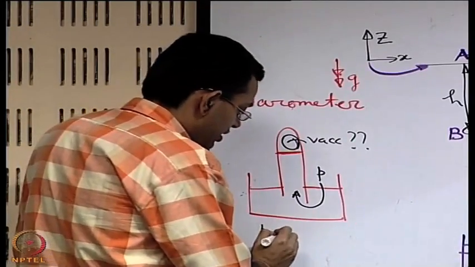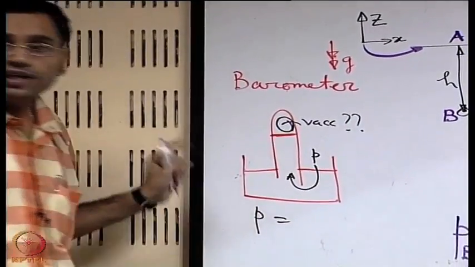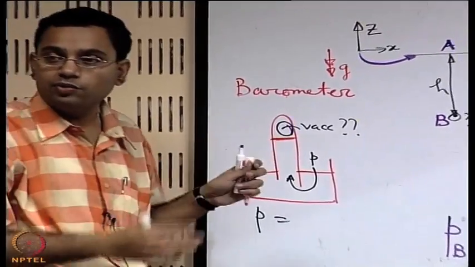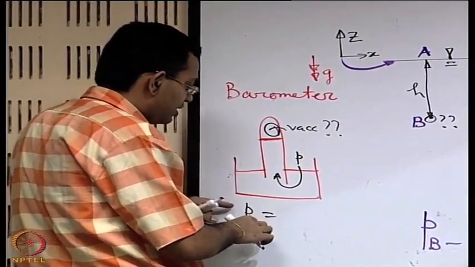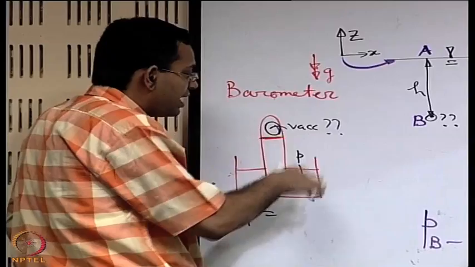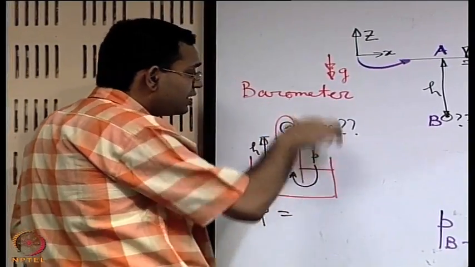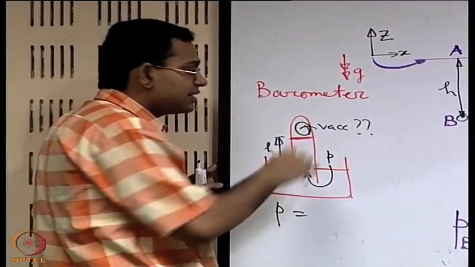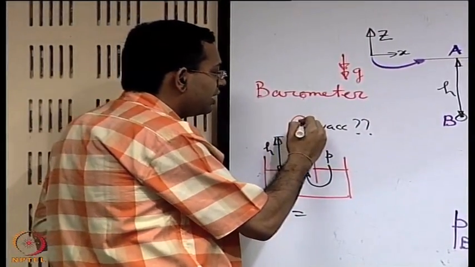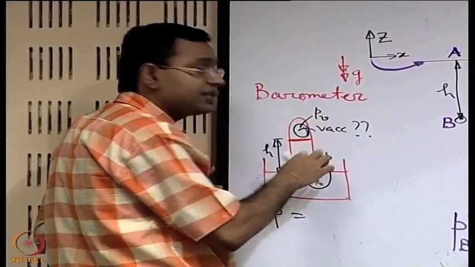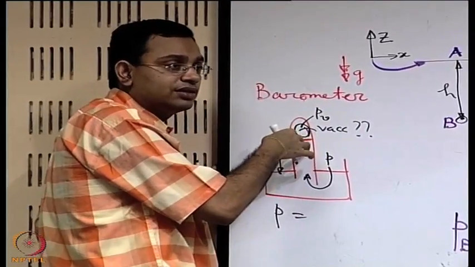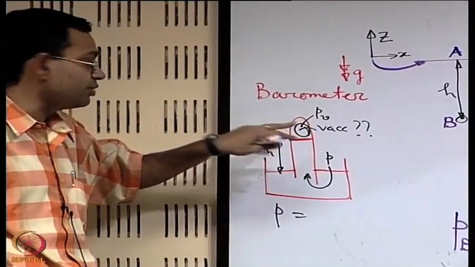So it is like H rho g into the area, and the area gets cancelled from both sides. So you get this P, if it is a vacuum, as H rho g. But if it is not a vacuum, let us say that there is some pressure here, which is the vapor pressure of the fluid which is occupying this, and it is common that such vapor pressure will be there.